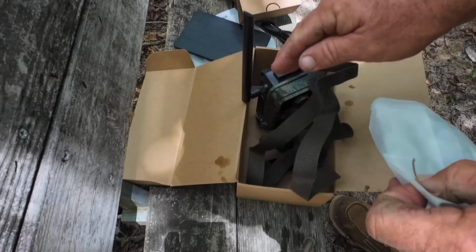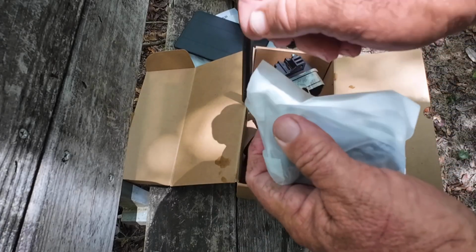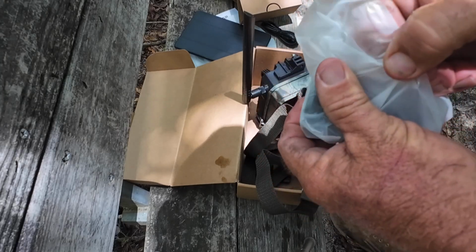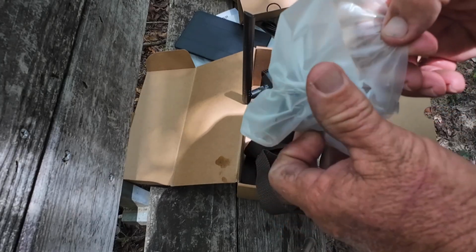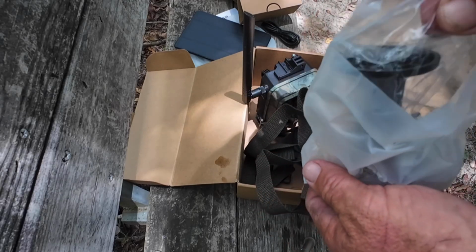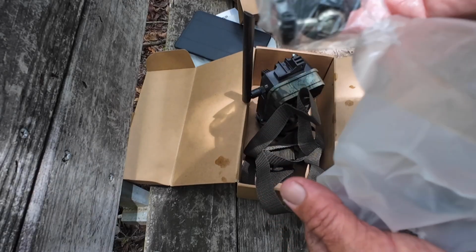Let's see what we've got in here. This is, and I'm going to do this as quickly as possible, you guys. It is 101 out here right now, and it's not the hottest part of the day yet.